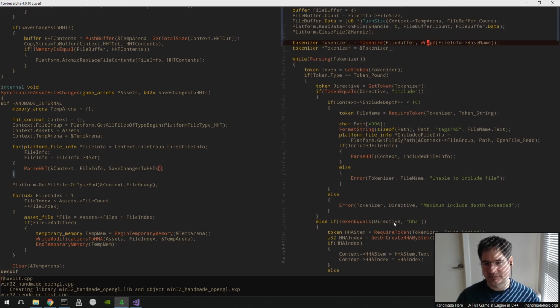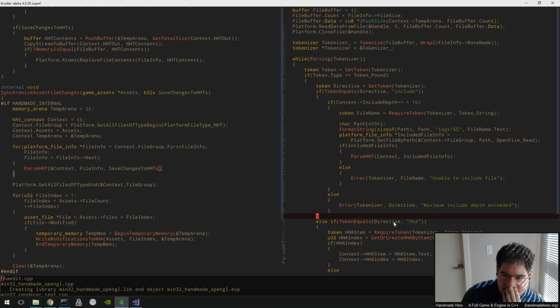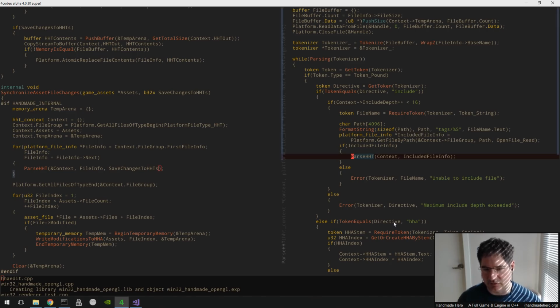Yeah, I guess. So again, out here too, all this stuff should be fine, I think. The include directive we've never used, and we would have to do some special handling to make sure that it recopied the HHTs properly, I think. Although I guess not, because it looks like that would just work. So in here, we just need to make sure that we save the HHT context and then restore it.